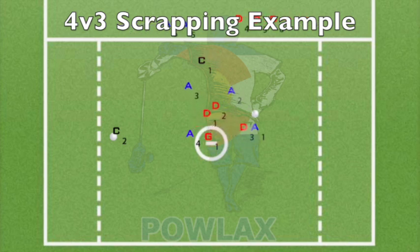A1 and D3 contest for the ball, while A2 mirrors adjacent, A3 pops backside, and A4 occupies the back pipe. D2 and D1 will split the 3 backside, awaiting the first pass. A1 passes to A2, who pushes opposite, drawing D2.